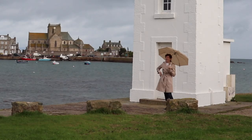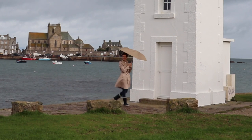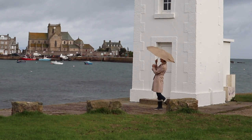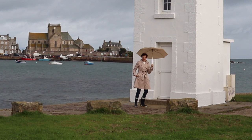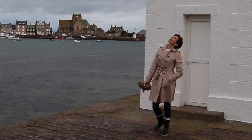I am also wearing my blue denim jeans. All of these form a really classic and timeless French outfit. You will see this all over France, but especially in Normandy and Brittany. We love the stripes, we love navy, navy and white, navy, white and red — and beige, which goes with everything. It's really one of the classic outfits you can wear in the rain in Normandy or Brittany, or anywhere else in the world.